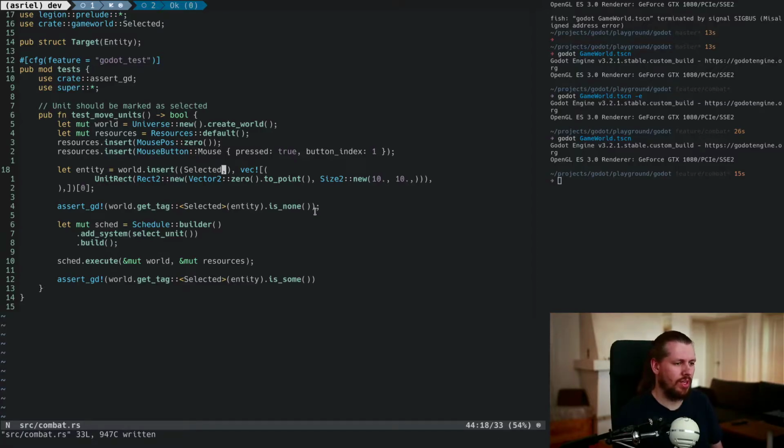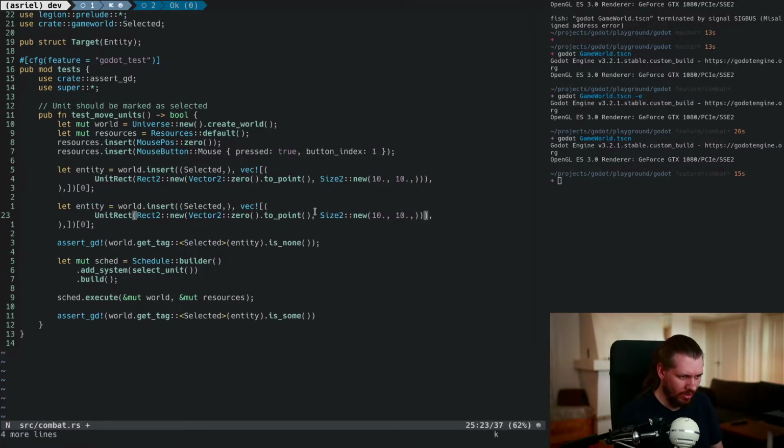So this unit is now gonna be selected, and then we create another one that is not selected. And instead of saying vector 200, we do Vector2 new, put that at 100, 100. Okay, and that means we're going to put a mouse position. Hang on. What did we do for the mouse position? Oh, wait.